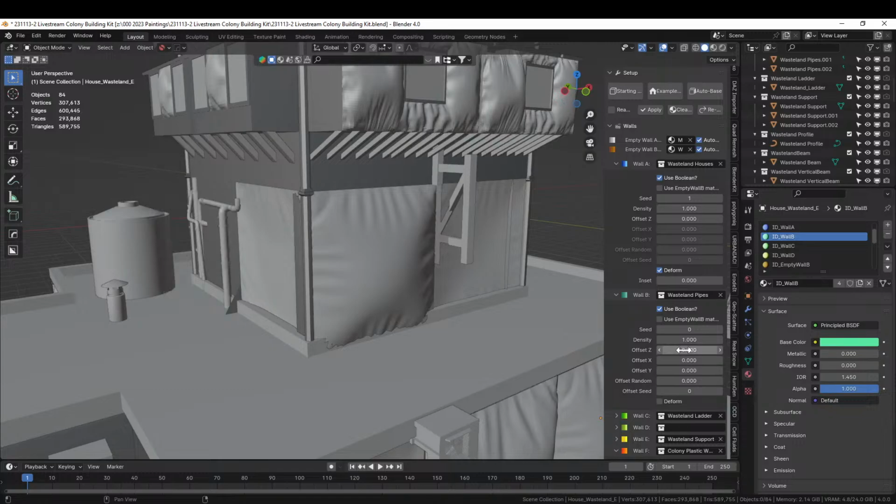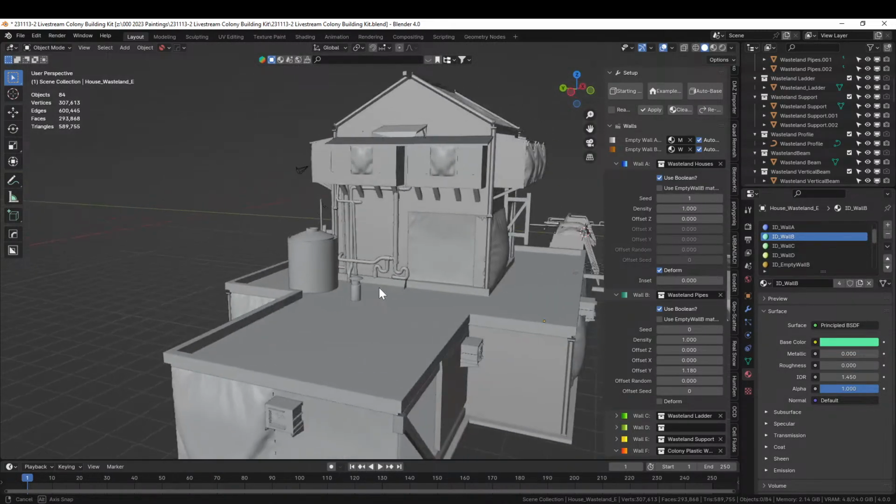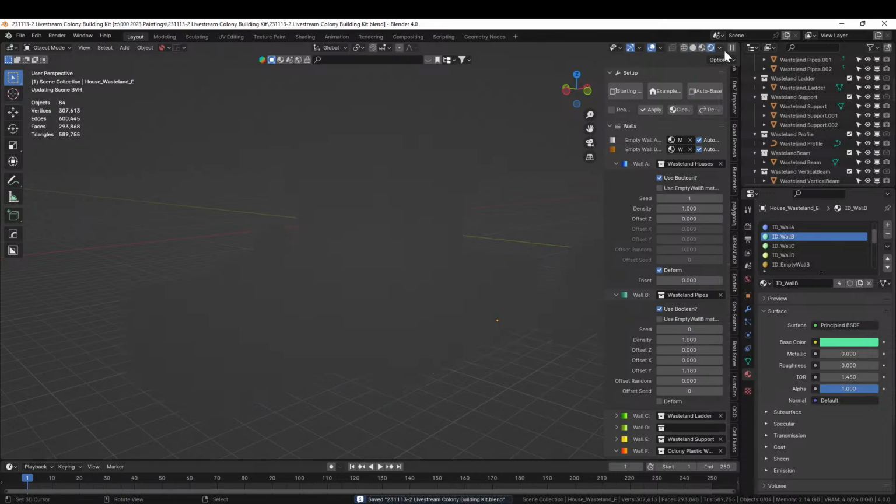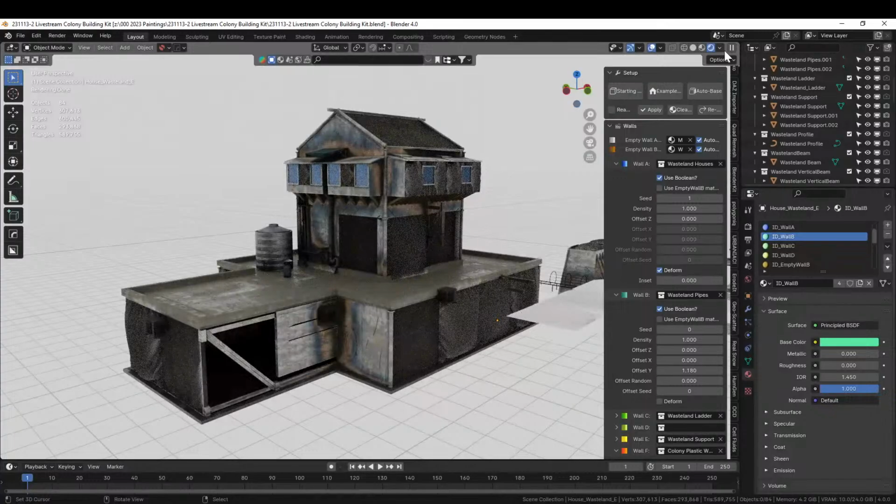Not that way. That way works. There we go. That looks better. Cool.